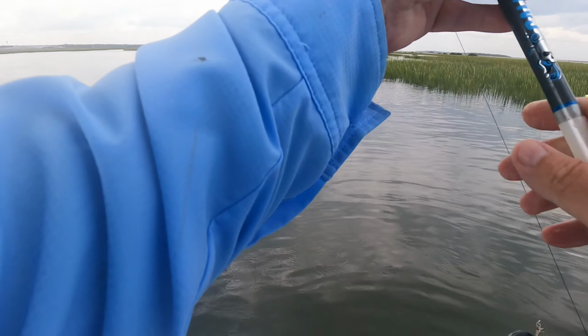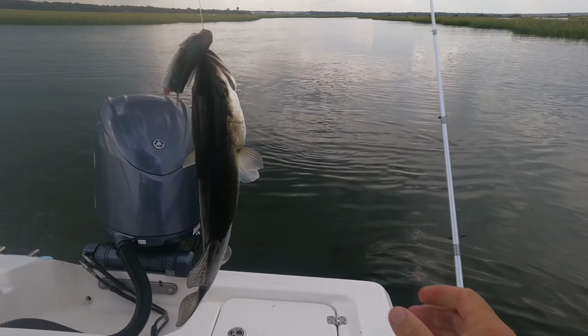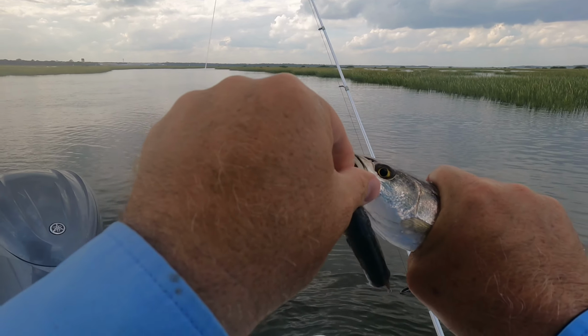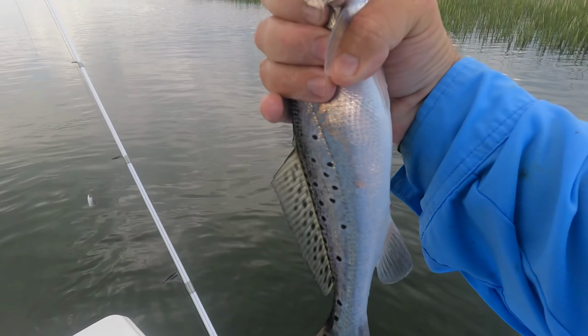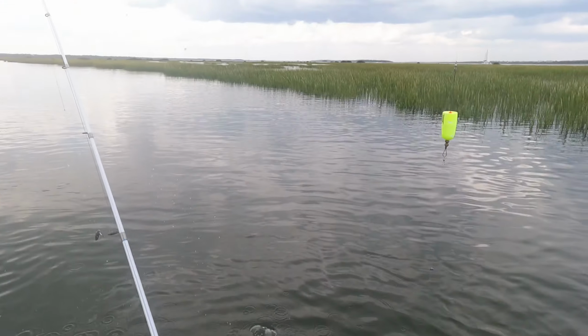Oh yes, this is what I wanted to see. I want to catch trout. We have a speckled trout on it. This is why I came here. I'd like to get me a big trout to go with my big flounder, give me a chance in that tournament. Perfect. Exactly what I wanted to see. Well, I want to see a big one, but a little 12 inch speckled trout right there. All right, buddy. Thank you. See ya. Oh, that was awesome.